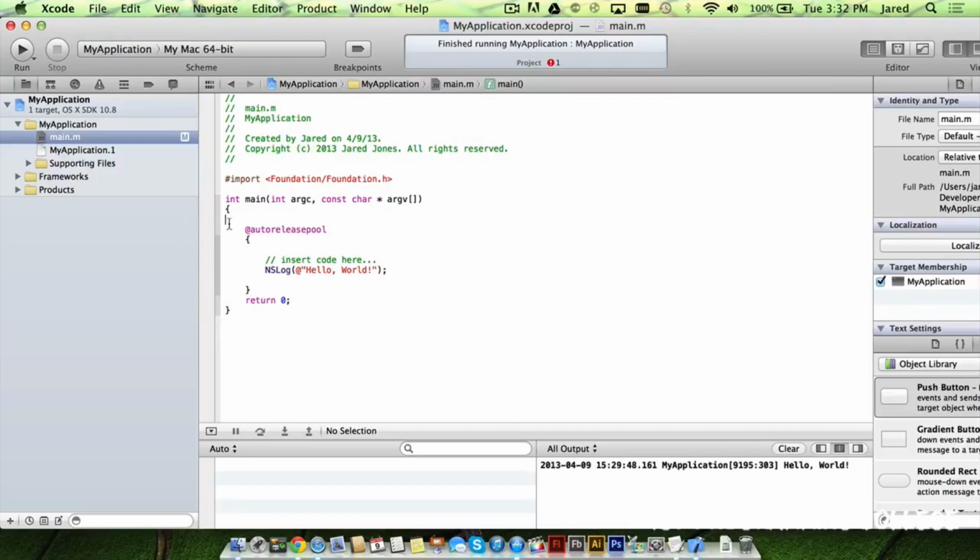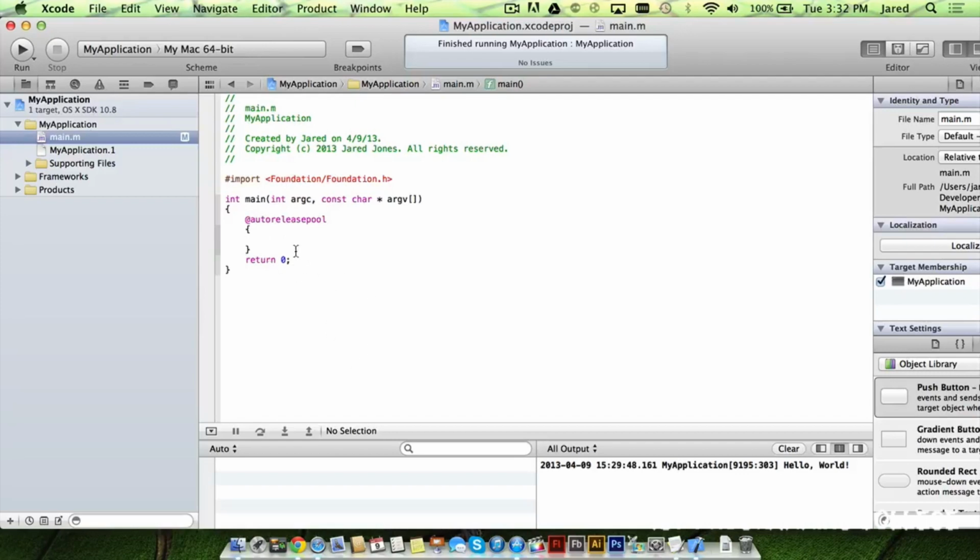Anyhow, to continue, you want to make sure that everything you program is under this autorelease pool. And the primary reason for that, like I said, is if you're not, you're doing memory management manually, which isn't necessarily a bad thing, but it's confusing for a new programmer.